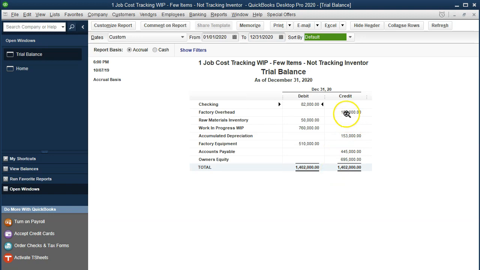In a prior presentation, we entered the allocation of factory overhead to the job. Now we're going to record all those kinds of costs that would go into factory overhead. This could be very different depending on the type of organization, but the general idea is anything that we can't apply directly to the job, we're going to put into factory overhead and then use some type of estimate, some type of allocation method, to allocate those costs to a job.